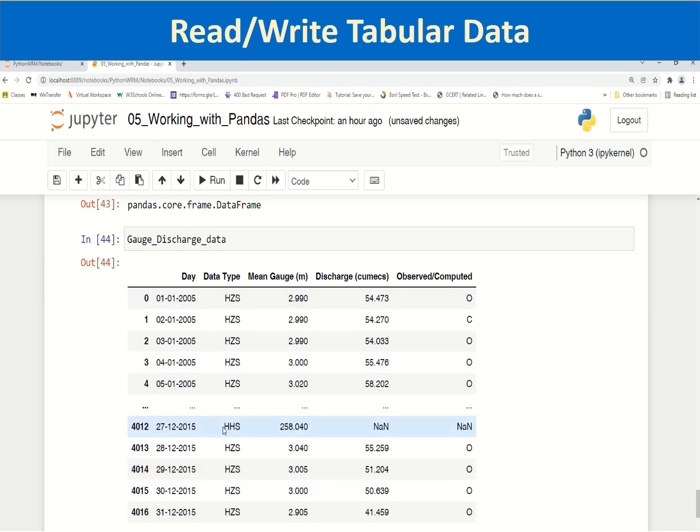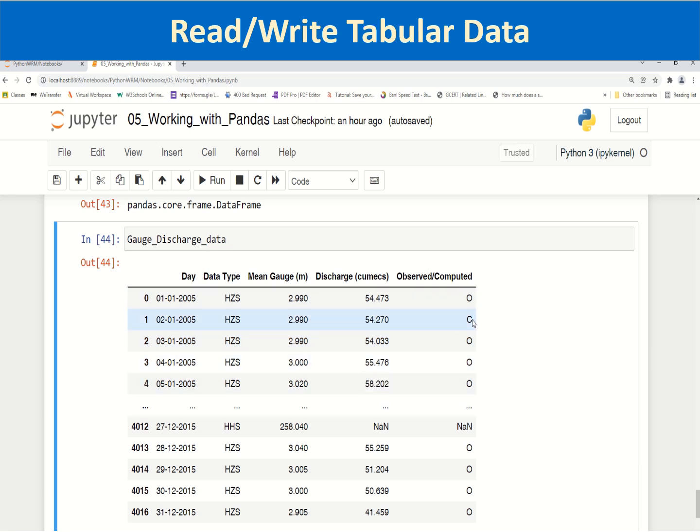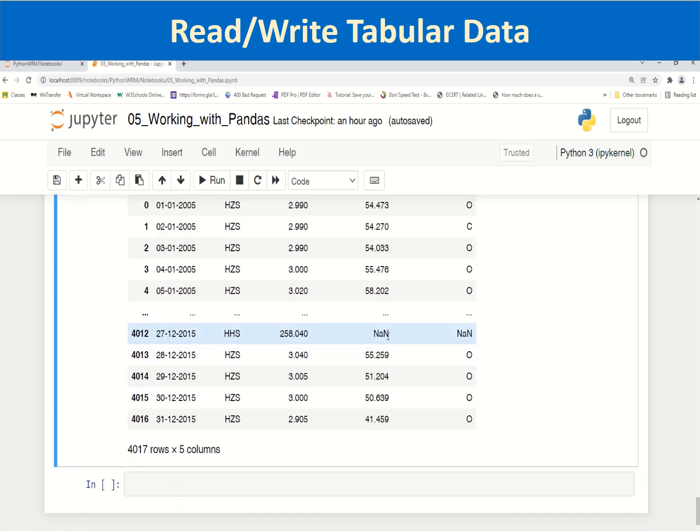For example, in this HHS row the data type is different, as it is with respect to mean sea level. Otherwise it is HZS. Then you have discharge values, and whether the discharge is by observation or computation. This NaN stands for not a number. This is missing data, and we will see how to deal with missing data afterwards.